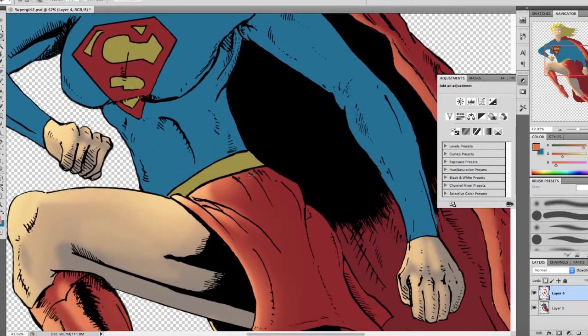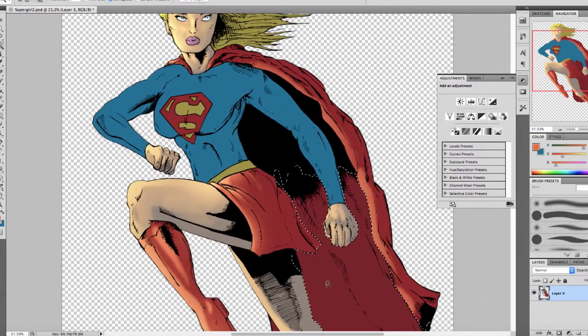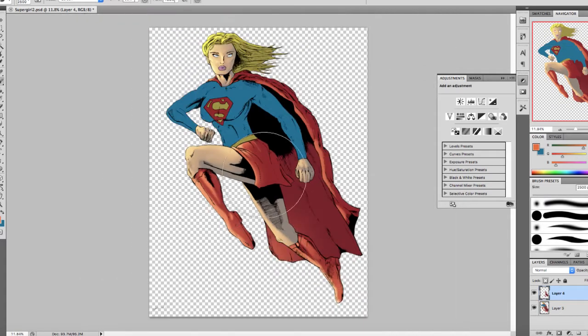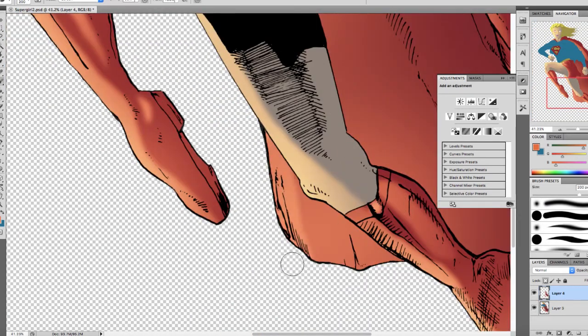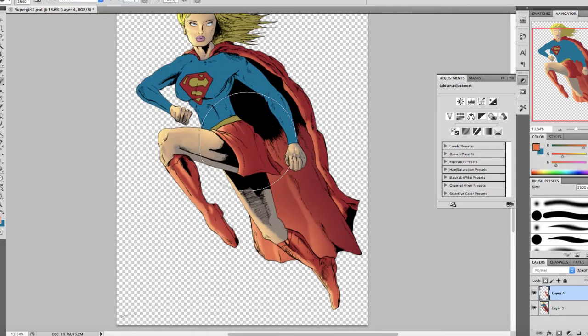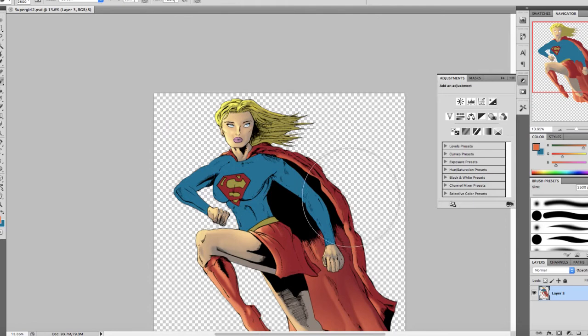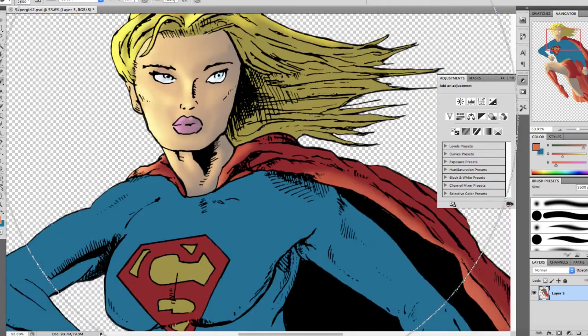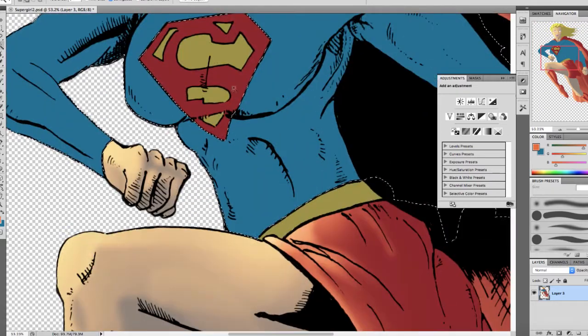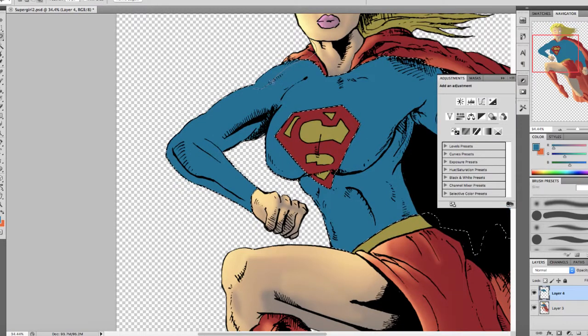So now we're going into rendering specific areas, complementing with the line art, like the folds, but you don't want it to look too plasticky. And here, I think with the cape, I use the gradient tool just a little bit because I thought it was a bit too intense at first, and I just used the gradient tool and actually even just the brush on top of that to give it some more depth. And up here, adding another highlight to make things pop, even if it's not 100% realistic. If it makes your image look good, I say do it.